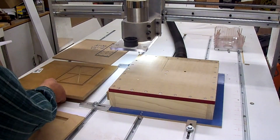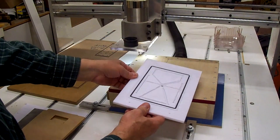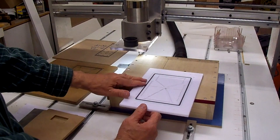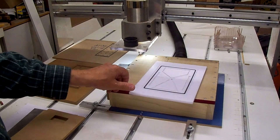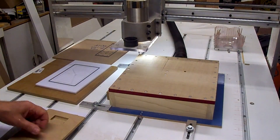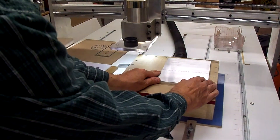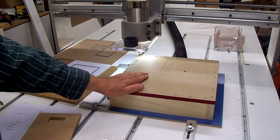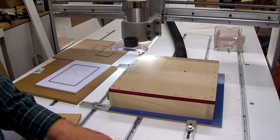I got the idea to try it out of plastic — just a cheap plastic cutting board — and it worked pretty good, but it kind of gummed up on the router bit, I guess getting hot while cutting, so I had to chisel some pieces out. That worked decent too. So now I want to try a piece out of aluminum and see how that works. I made a new top of the vacuum fixture and got rid of all the holes — just solid with one hole for the center of the vacuum plate.